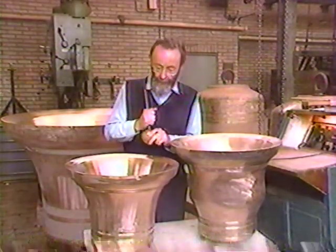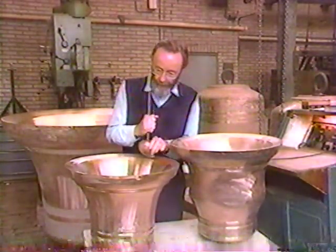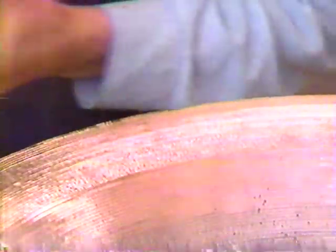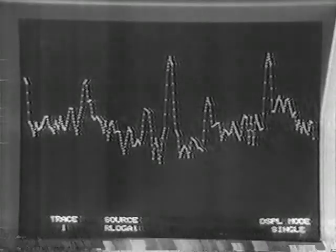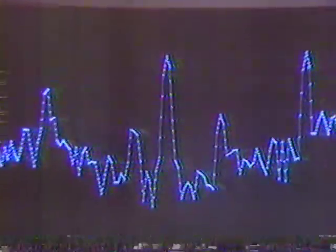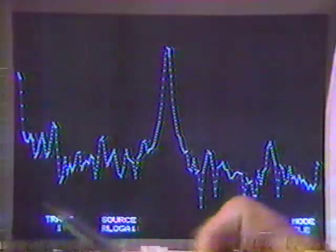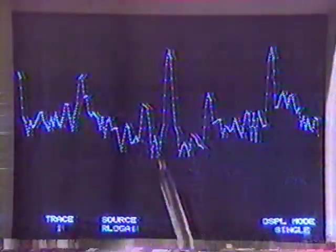The man who thought up the idea, foundry director Andre Lair, demonstrates. First, the normal traditional bell — the bell you will always hear in churches. The new bell has a sweeter, more harmonious sound. To make the new sound, they had to change the large component in the middle, known as the minor third. Adrian Houtzager electronically isolated that third component. It's very strong — it doesn't sound much like a bell; it sounds a little bit like a whistle. Now it's displayed again with its companion tones, making the typical bell sound.